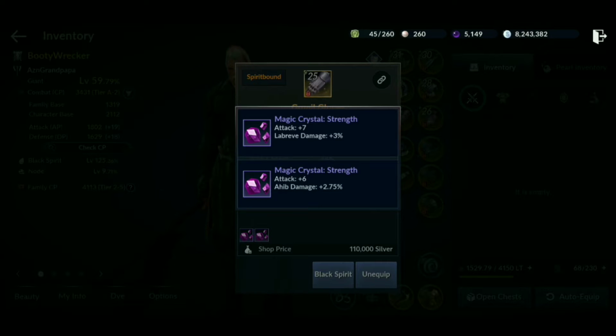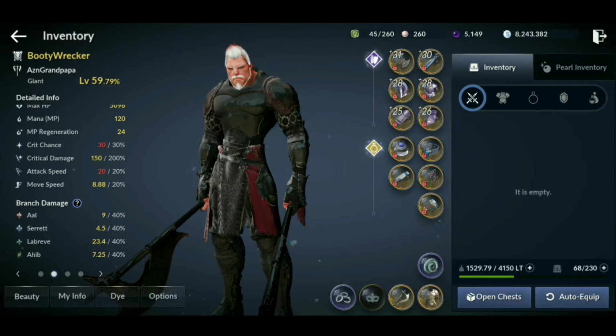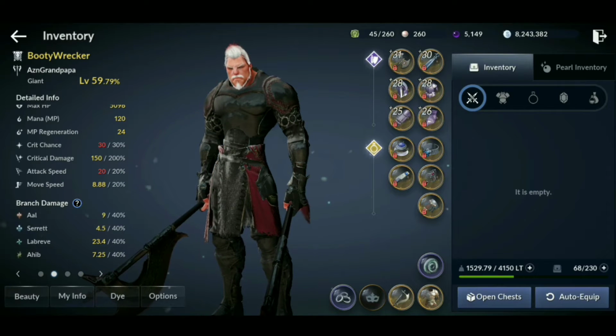Okay, let's talk about your stats. What's the first stat that's most important for a Giant? Attack speed, movement speed, crit chance? I would say crit chance. You definitely want to cap crit chance first. And then after crit? The second being attack speed.